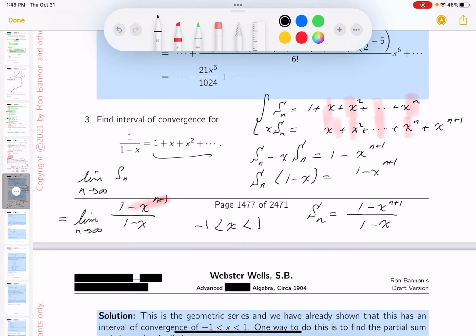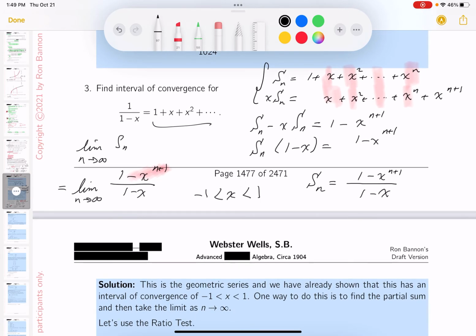Now someone's going to say, I wonder if you can include the number 1, and you can't. And why is that? That would be a division by 0, all right? You could also look at it over here, it's division by 0. Let's try the minus 1. What would you get? Well, if you try minus 1, you'd get 1/2 equals 1 minus 1 plus 1 minus 1 plus 1 minus 1.